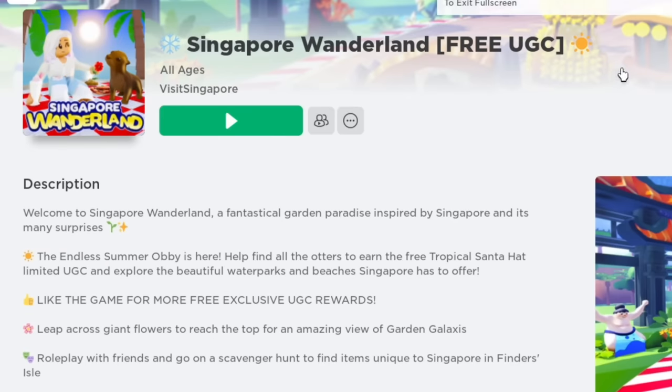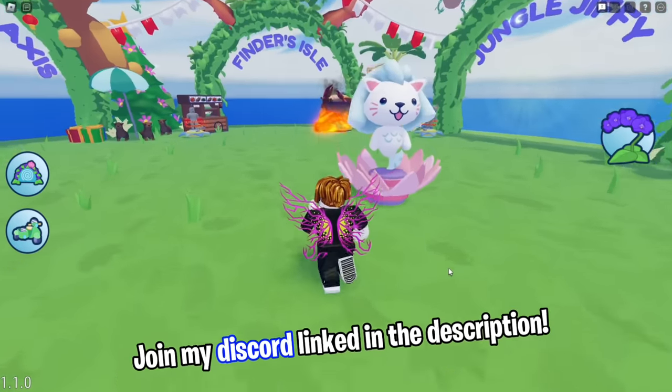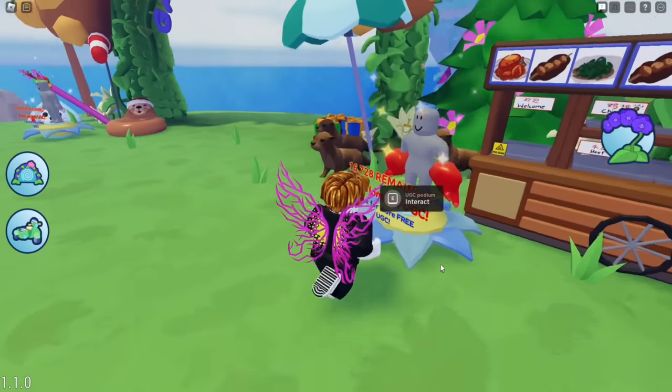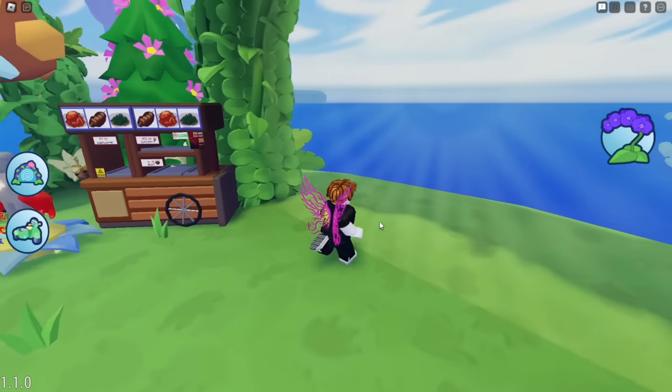Join Singapore Wonderland. This game is giving out free items like it's candy. Once in the game, make your way over to the Finder's Isle portal. As you can see, there is 16,000 copies left and the item has been out for 2 months, so there's no excuse not to get this item.